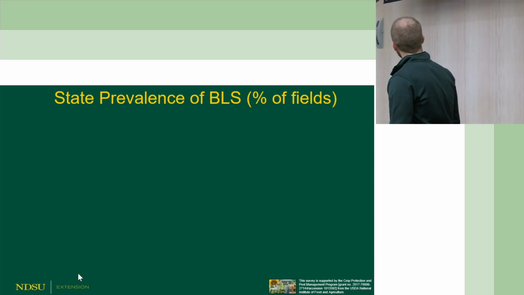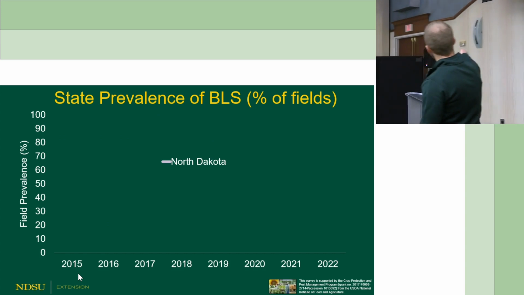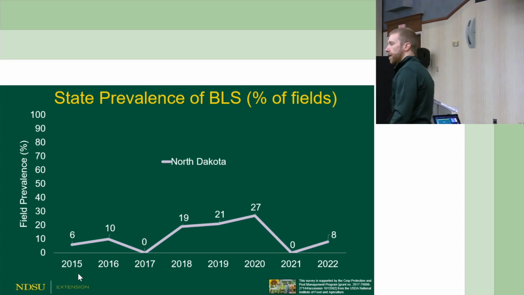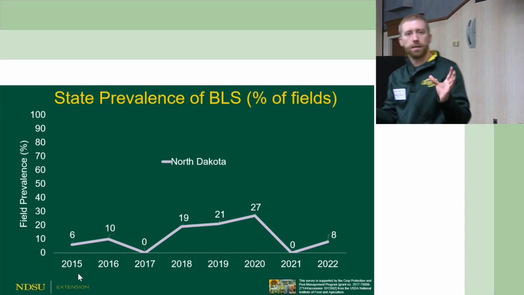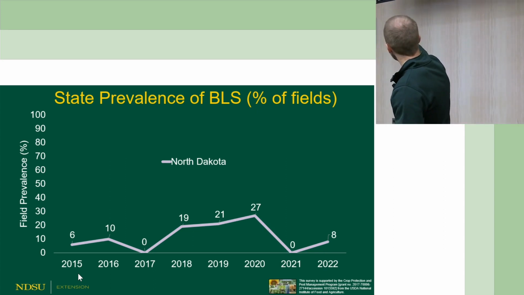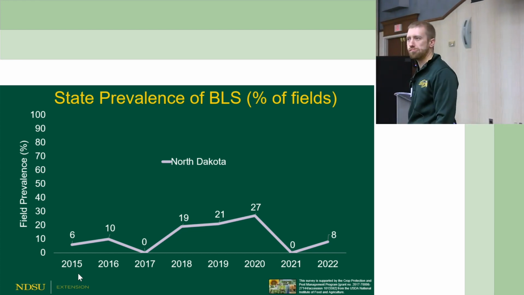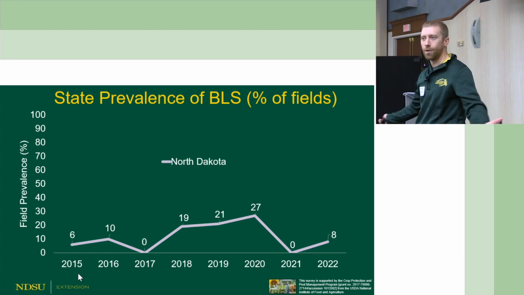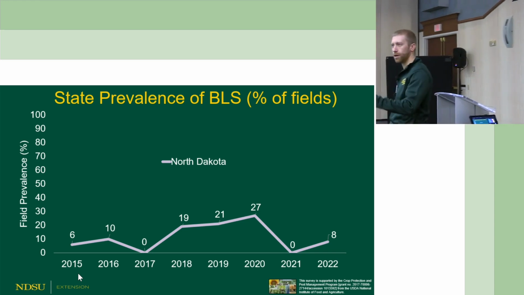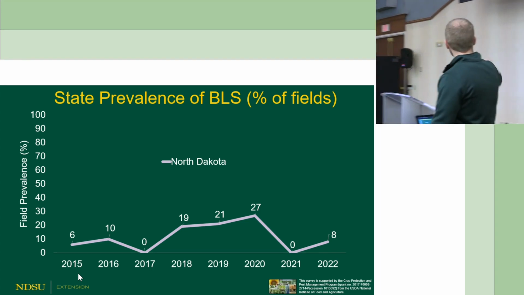Those are the two factors I took to document how much bacterial leaf streak was in the state. So what does it look like for the percentage of fields that had bacterial leaf streak in these years? The higher the number, the more fields, across the years on the bottom. We see some trends here, right? In the past couple of years it's been a high-risk time, 2018 to 2020. But if you look at 2017 and 2021, we didn't find it. Anybody remember what happened? Drought, right? Dry weather. If there's one thing that can really put a curb on bacterial spread, it's drought. But I don't think drought causes more problems on the yield end than we worry about it as a disease management tool. So this makes sense.